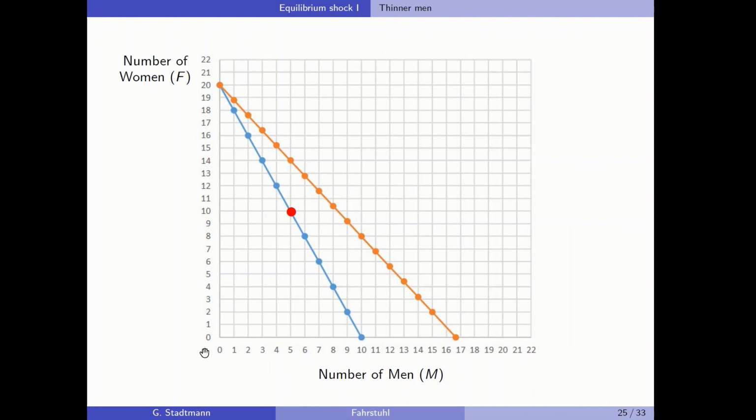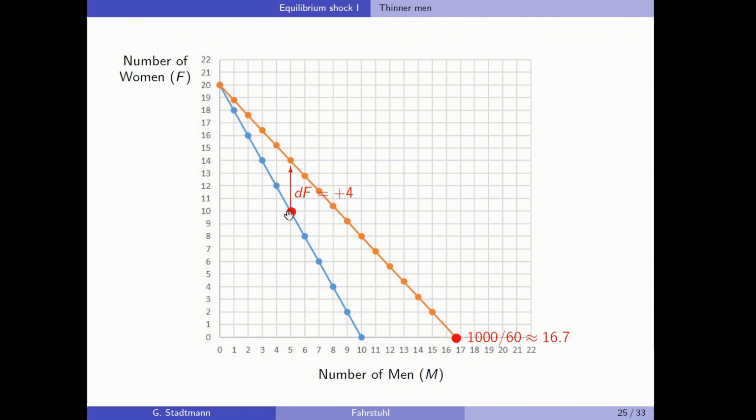It is the case when there are no men in the elevator, the curve still starts at the level of 20 because still only 20 females are able to board this elevator. But what if the number of females would be equal to 0? Then 1000 divided by the new weight of man, 1000 divided by 60, is equal to 16.7. So we have once more two dots, this one here and the one over there. We can connect these two dots and we get to the orange line.